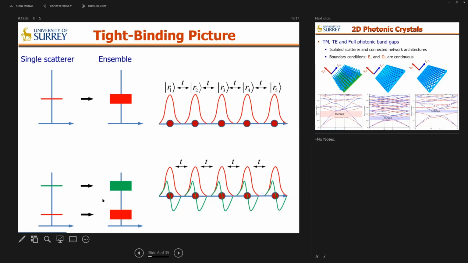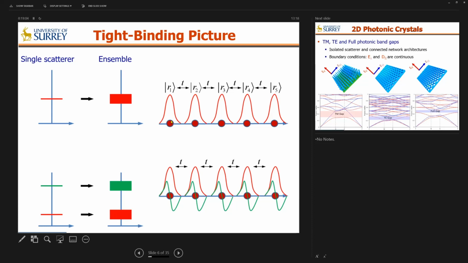crystals. So let us imagine that we have a single atom with electronic levels. So we have an atom, like, I don't know, a copper atom, and we are looking at the electronic levels inside the atom. We're going to have a ground state, which I show here in red. If I look at the ground state and plot the wave function for it, I get this red curve, which tells me that the wave function has a maximum at the position of the atom.